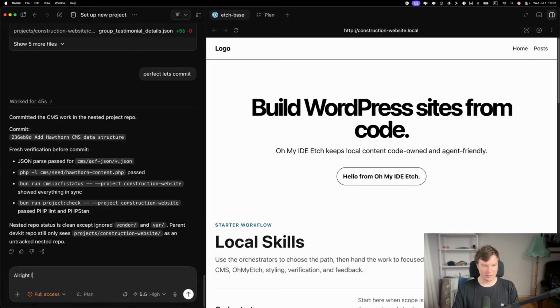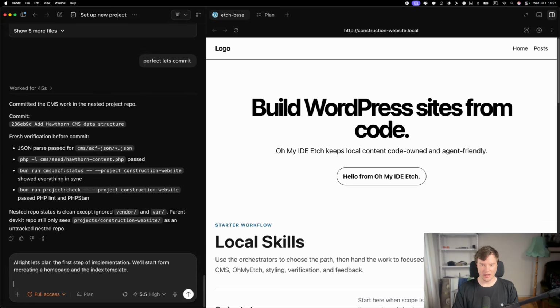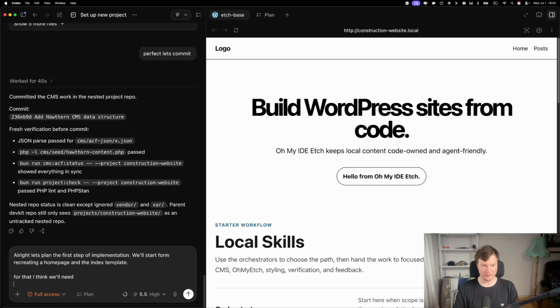All right, let's plan the first step of implementation. We'll start from recreating a homepage and the index template. For that, I think we'll need our mini CSS framework based on the source.